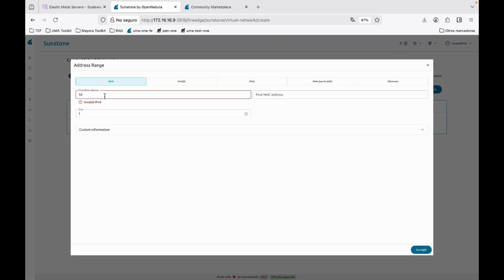I'll set the address range and lower the default MTU because of the VXLAN headers.